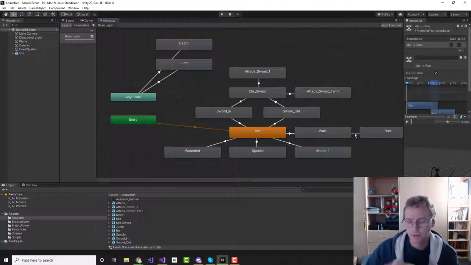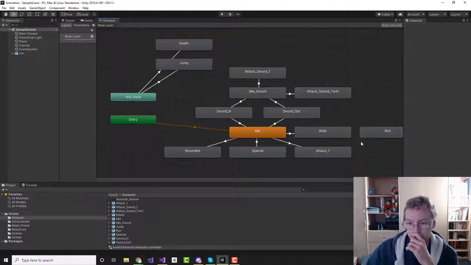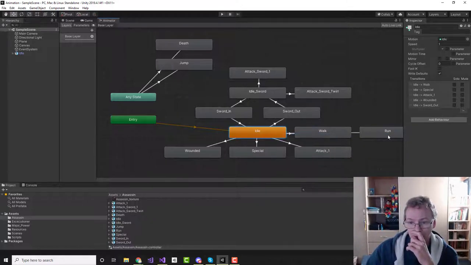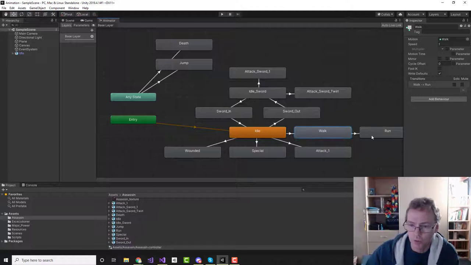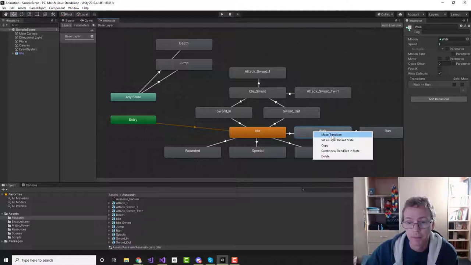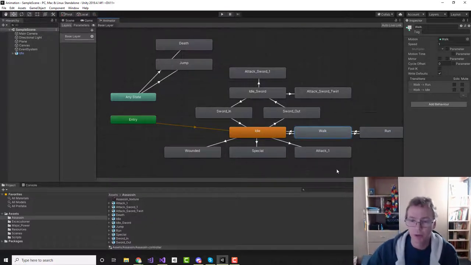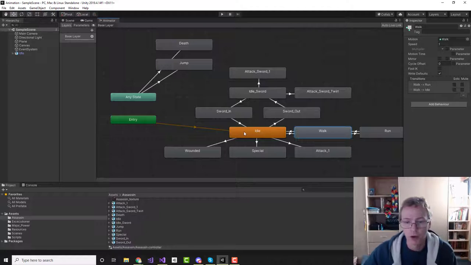I want to delete this transition and instead say I'm going to go from walk to run. So you go idle to walk, walk to run. I wanted to do that just because I was simplifying this chain, because I know I can go to and from walk and run, right? Let's put that back. And now it's less of a spider web if I make you go backwards through walk on the way to idle. So I think that's a nice little simplification there that we could do.